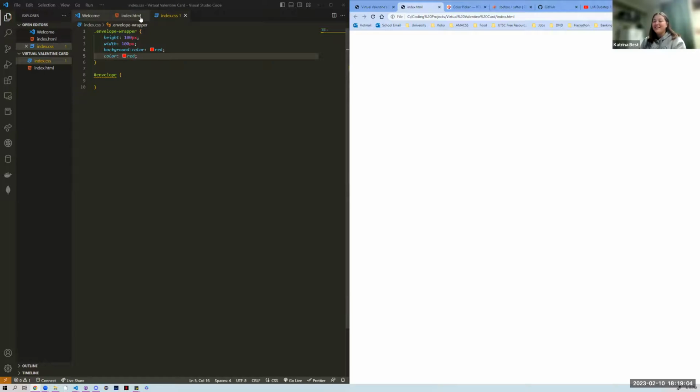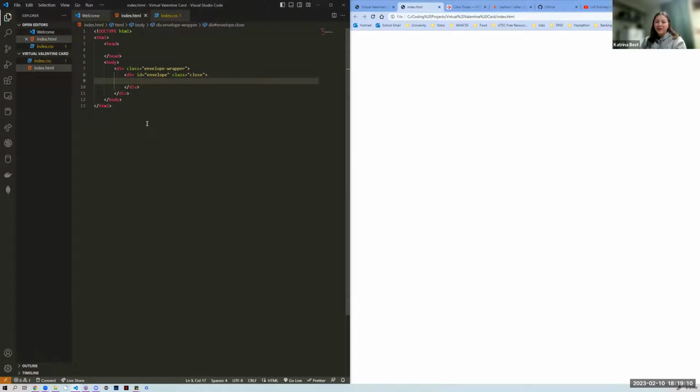So for this, we have our index.css file. We have our HTML file, but we don't have anything linking the two of them together. So for that, we're going to go into the head. We're going to do link. And then href is going to be where it's actually located. Since it's in the same folder, virtual Valentine card, we can just do the name of it.